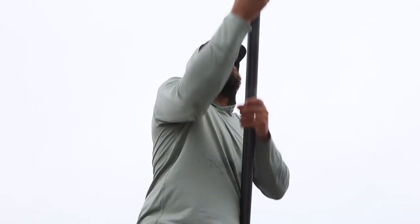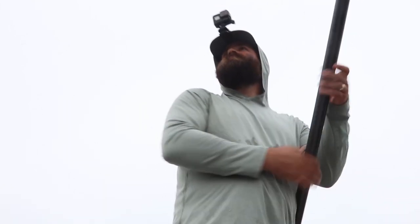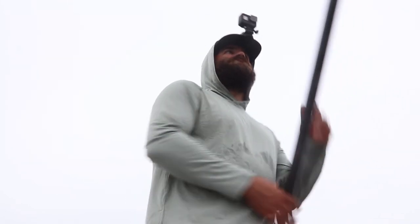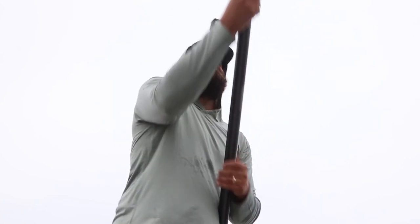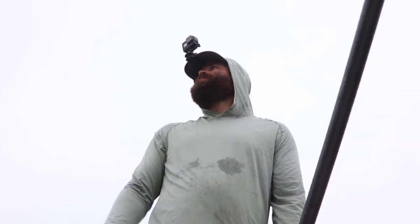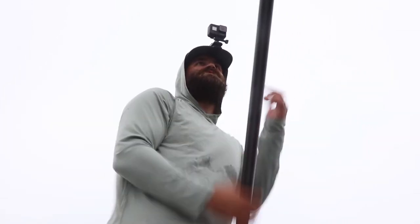Mid-morning update. Took us about 10 minutes to kind of get in the zone. Maybe 15 minutes. My first time out, of course. And once we found kind of that zone they were in, we've been whacking them. We got probably 25 birds. Had a 30 bird goal. I think we'll reach that. So I'm gonna keep on picking on them. See what we can do.